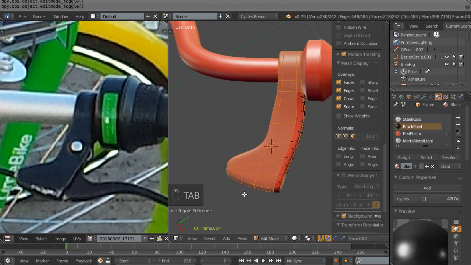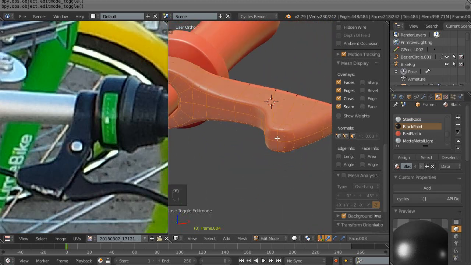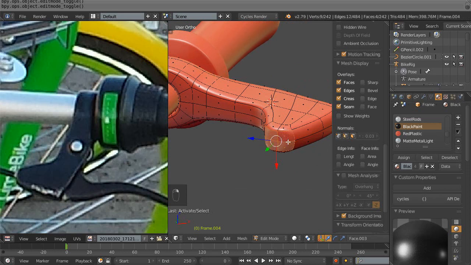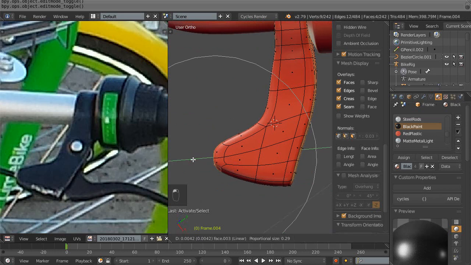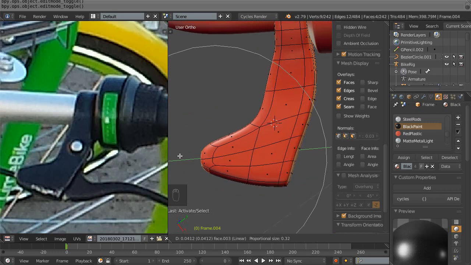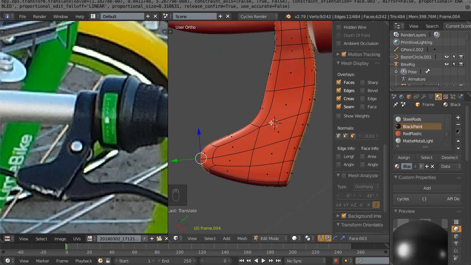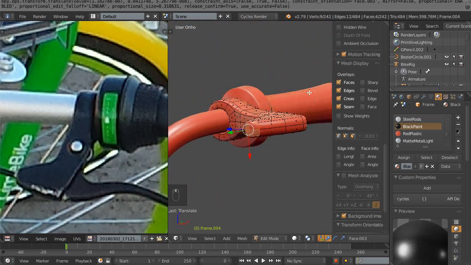So now I get to grab these and do the same operation. Now it's really exaggerated, right?